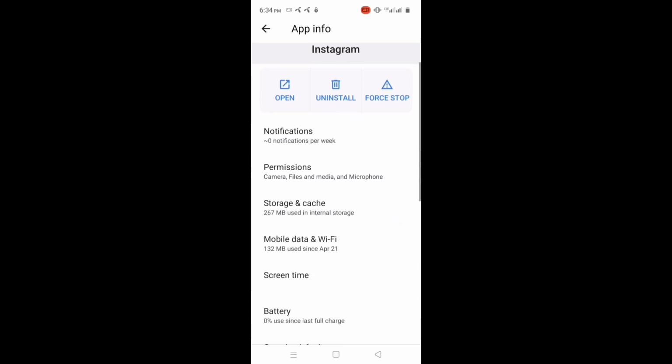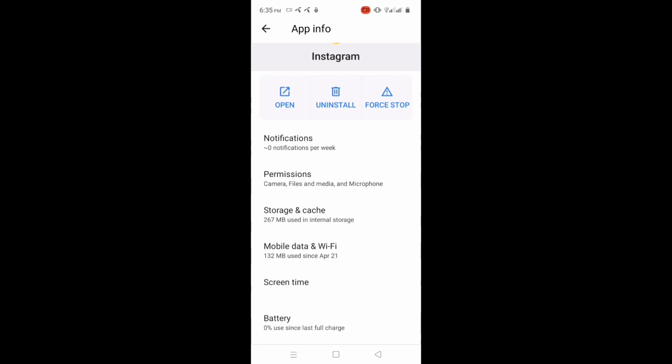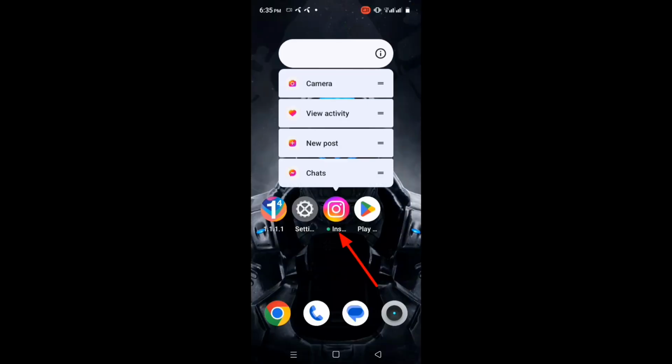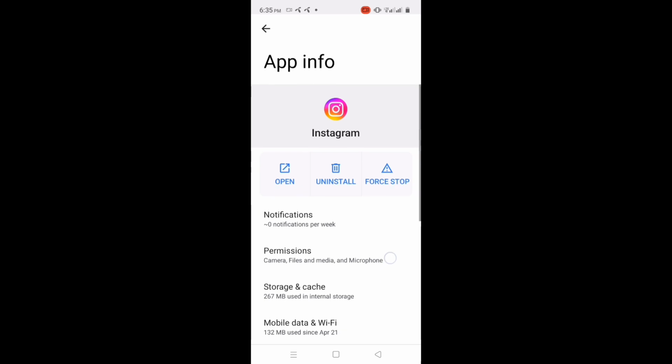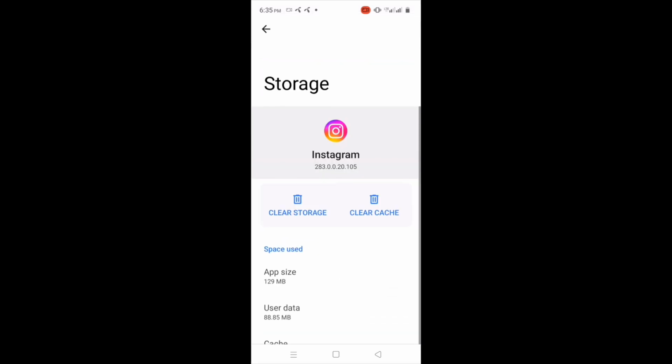You will see an interface like this, or you can get this interface in another way. Simply press and hold on the app and click on this icon or app info. You will get this interface. Now click on storage and simply clear the storage data.